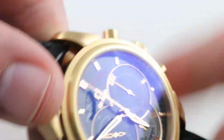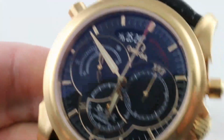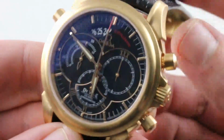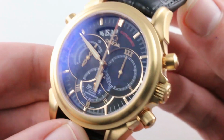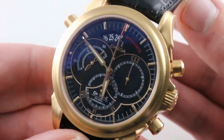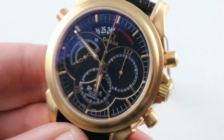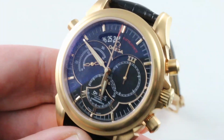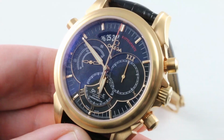is remarkably sophisticated, but this is a timepiece that overwhelms on every level. It's not necessarily the nuance, although, make no mistake, this watch has plenty of it, but the brute force of that black dial rose gold combination with the high horology complicated automatic movement inside. See it and live the dream, because this watch was my dream back in the 2000s. On the watch box. Omega De Ville Rattrapante. Maximalist by day, minimalist by night.